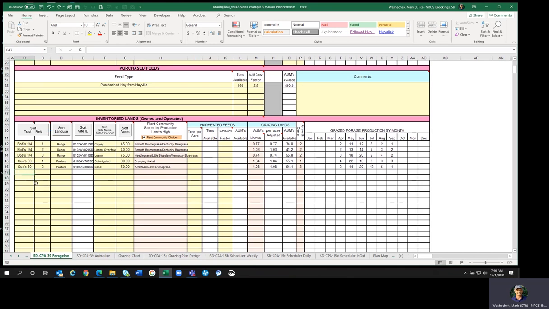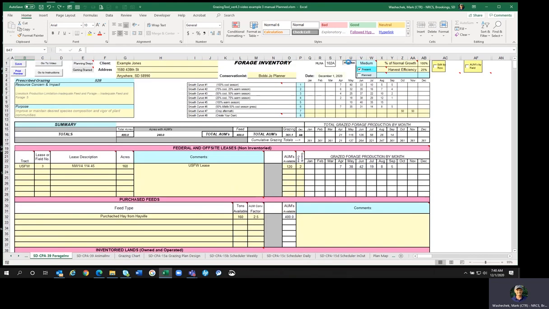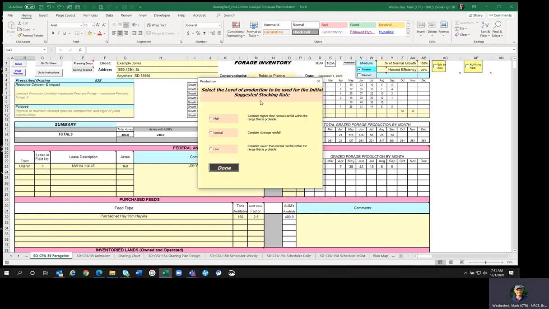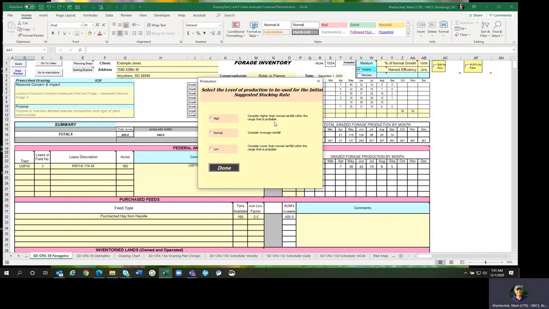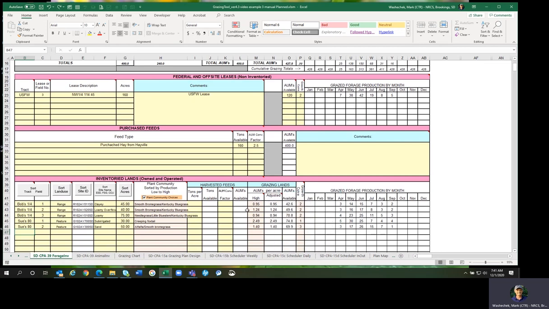So I just wanted to point that out as one additional method that you can use to make this look better for yourself. And so then the next thing I wanted to show was that there are two ways to change the basics of the calculations that this performs, and that's when it comes to production values. So I've provided these two ways. Overall production you can change if you go up to the top and click on the production button. You can change the overall production to high or low or normal, and what this does is it gets it within the range that's probable, and NRCS has come up with these numbers. So if we change this to high, then if we go down here and look, our value here for AUM production was 0.77 before, now it's 0.95, and it's changed all of them. And so that's the way that works, and it changes your header to high here so you know you're in the high category. So I'm going to put that back.